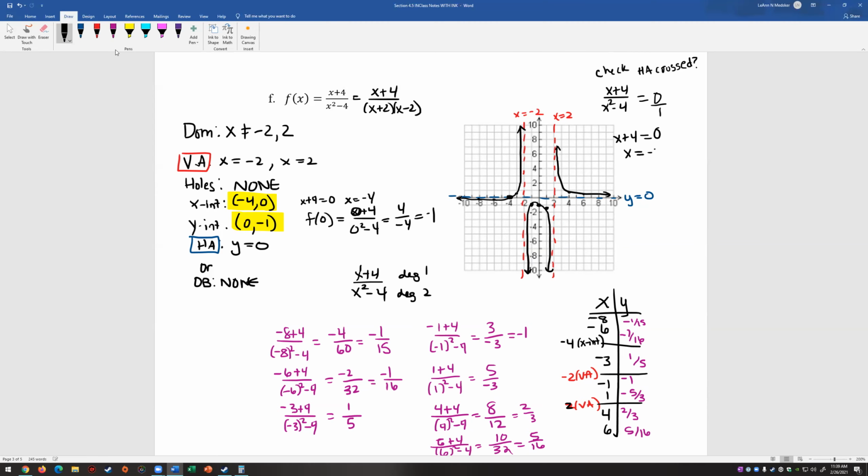If we solve that, you notice that this is where we cross. The x value of -4 is where we crossed our asymptote. And it happens to be that the y value is 0 here because it is on the x-intercept. And it's also where our horizontal asymptote is. So anytime you get this x value, the y value coordinate that's going to cross is always where that horizontal asymptote is located, which ours is located at a y value of 0.